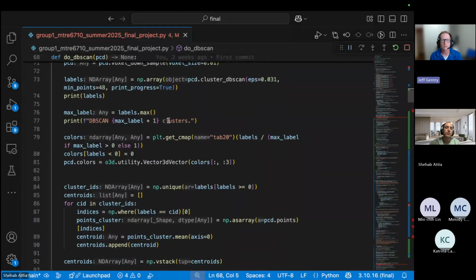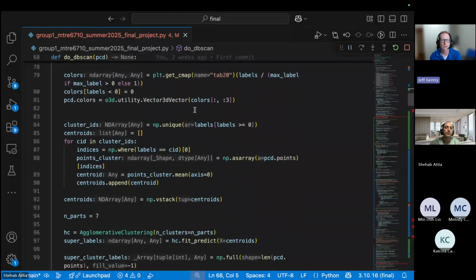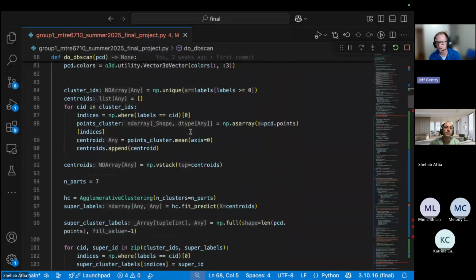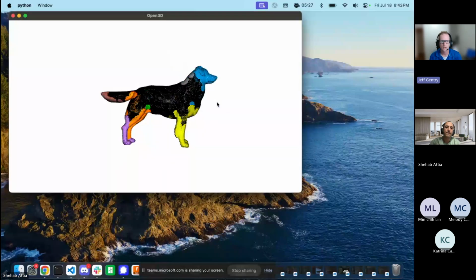The main parameters include epsilon, which is the neighborhood radius that controls how close points have to be to be considered part of the same cluster, and minimum points, which is the minimum number of neighbors required to form a cluster. After that, the centroids of each cluster are computed, and agglomerative clustering is applied to group similar clusters into high-level structure. This step encourages fragmented clusters that belong to the same object to be merged, and then each group is colorized so that you can see them independently.